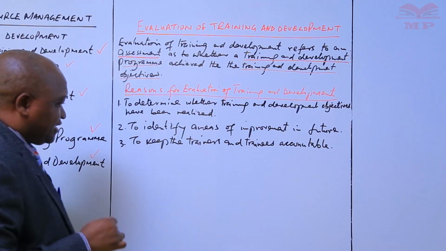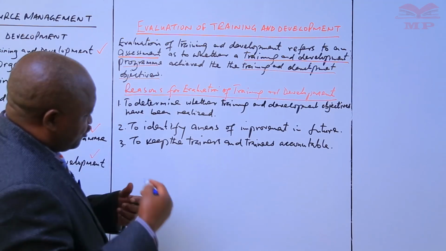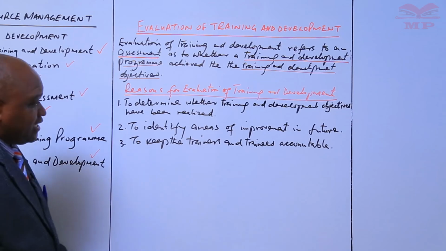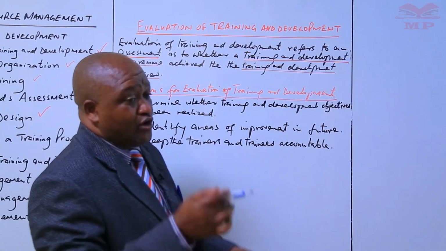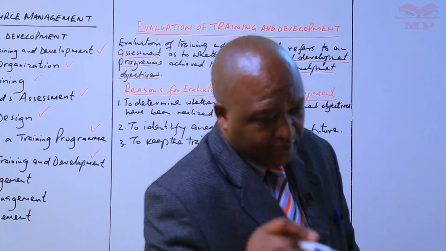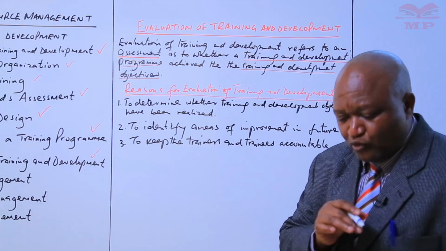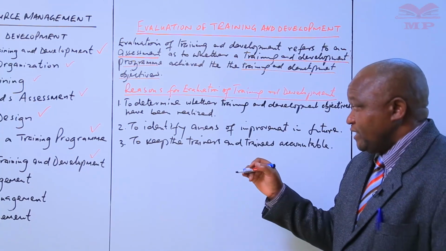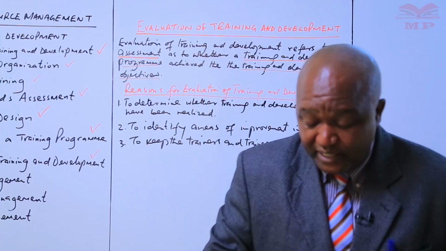When training is evaluated, employees or those who are taken for the training and the trainers, when they complete the training evaluation documents or forms, they are being kept accountable for having undertaken that particular training, and that can be used when the report for the training program is being prepared. So it makes the trainees and the trainers accountable for the training that they have undertaken.